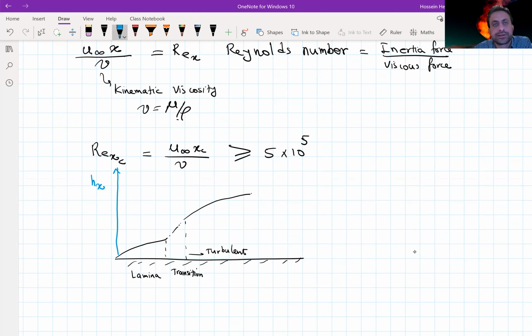h_x, the local convective heat transfer coefficient, and let's assume it has this profile in the laminar zone. Now, because of this sharp temperature gradient, we are going to see an increase in the value of h that happens here. So this is h of x, the convective heat transfer coefficient, and this is delta f. This is the hydrodynamic boundary layer in the system.